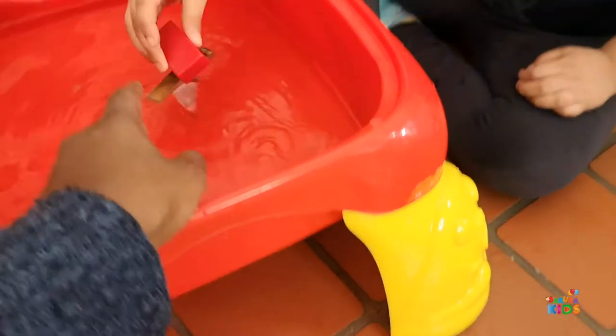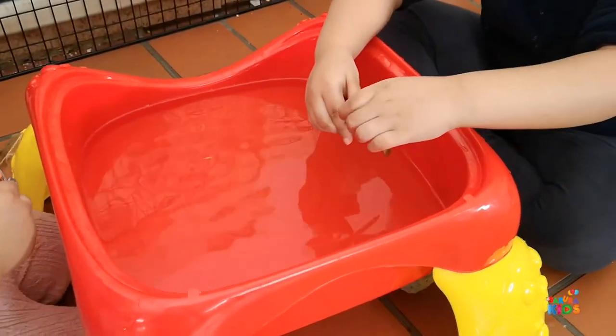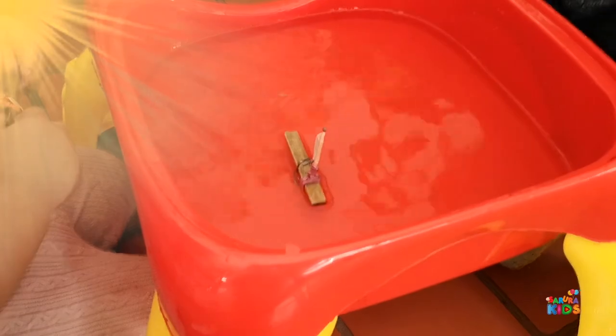So what that's doing, that's very good, because what that's doing under the water, under here, is that when you put your magnet under the water station, the magnet gets pulled, the steel gets pulled to the magnet, and that's how you're moving it. Yeah, there you go, you got it.